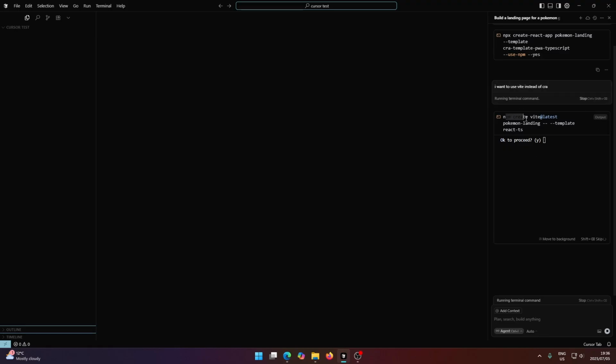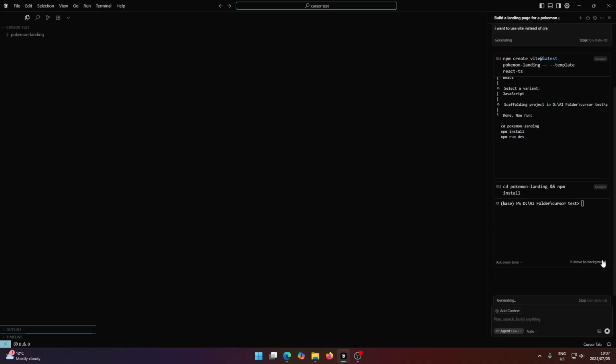Okay, so it looks like it can also give us a dialog box like this. So it's saying it wants to run this command, and I just have to type yes here to proceed. So I'm going to hit Y. Okay, so that's interesting. What it's actually doing here is not a dialog box. It's allowing us to interact with the terminal. So for example, when we run this create Vite app here, it doesn't automatically do something. We have to also answer questions while it's creating the app. So it actually gives us an interface here to work with that terminal and select the options that we need. So I'm going to select React here, and then I'm going to use JavaScript.